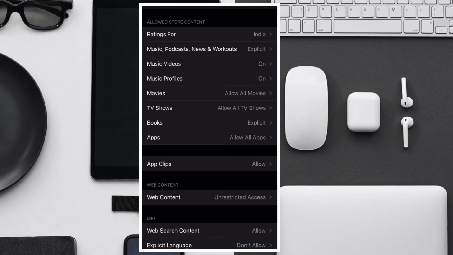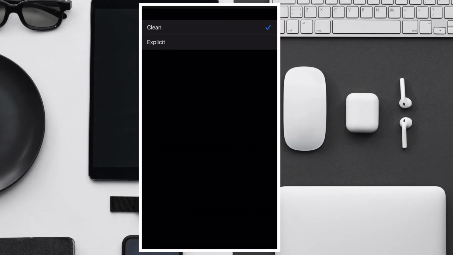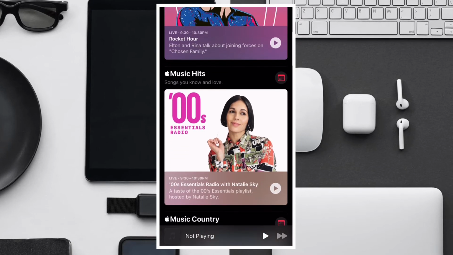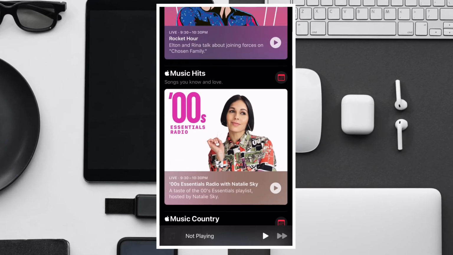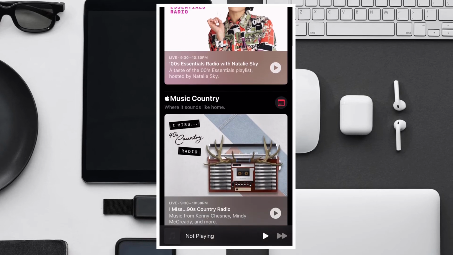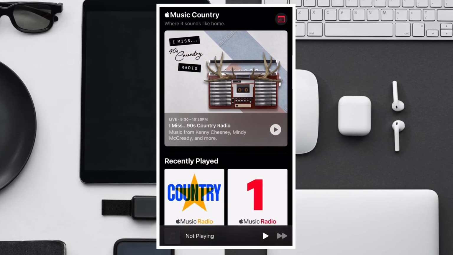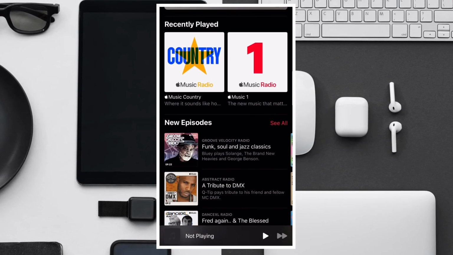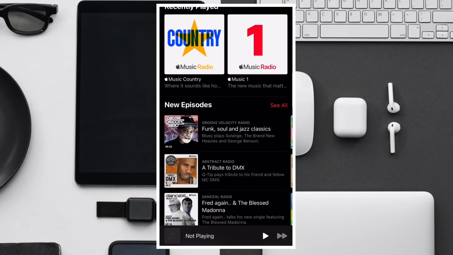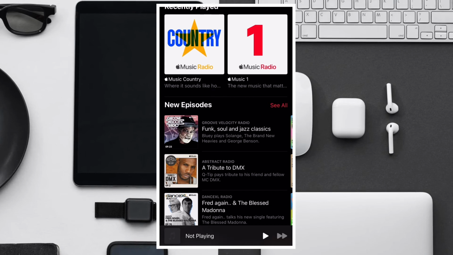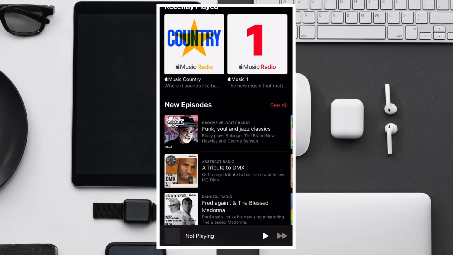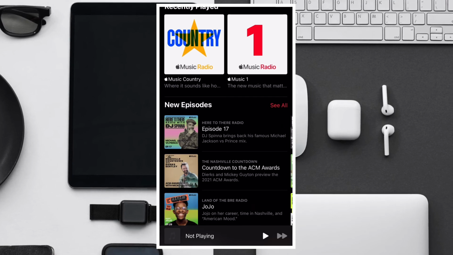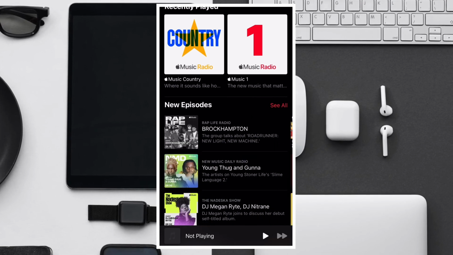Once you have enabled this feature, the Apple Music, Podcasts, and Apple News content will be restricted to all-ages-appropriate content only. It's worth noting that you will need to enable this feature for every device that you wish to restrict content on. It is not bound to a user's Apple ID. This also only restricts properly tagged explicit content across Apple-owned services. Bear in mind that children may still be able to access explicit material through Safari or third-party apps.